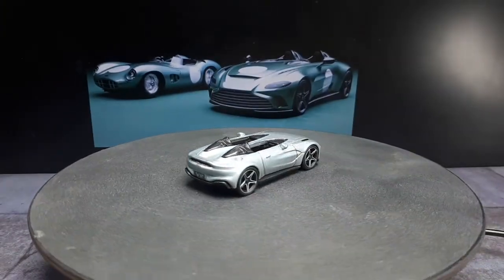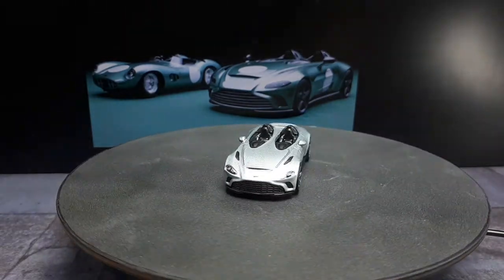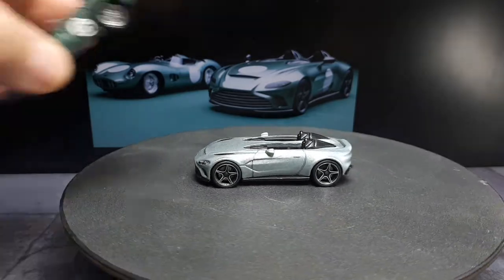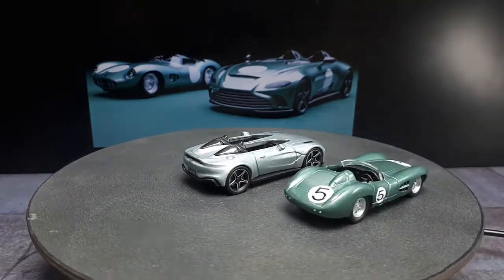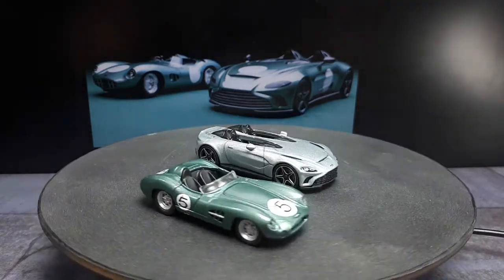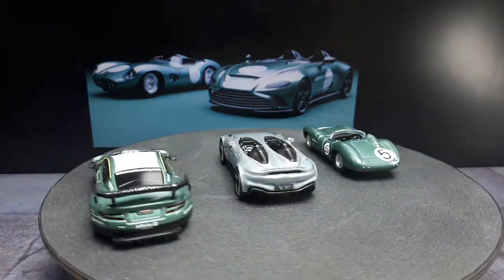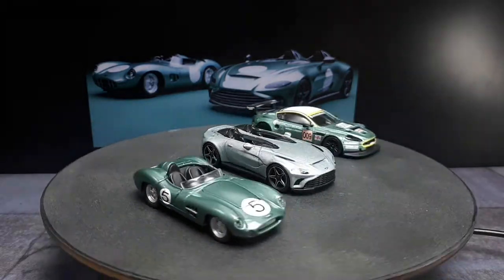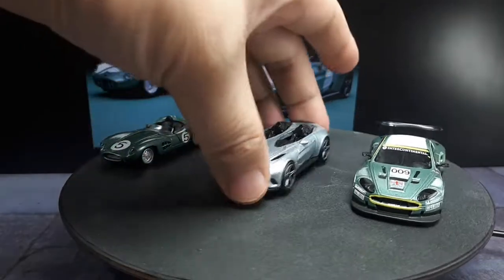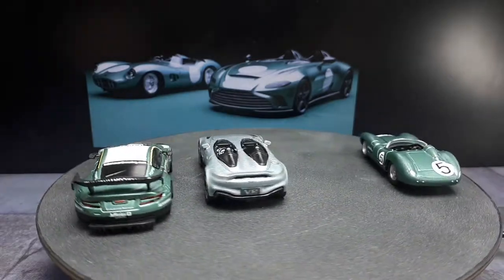If you look at this photo behind, that's the inspirational car there, which is a DBR1, I believe. So I have that one by Shelby American Collectibles, and you can see that's a much smaller car. I do have this Kyosho DBR9, which I think raced around 2005 to 2011. So those are my racing Astons in green. And I'm just going to throw up a more road-oriented car by Tarmac Works Global, the 2018 DBS Superleggera.